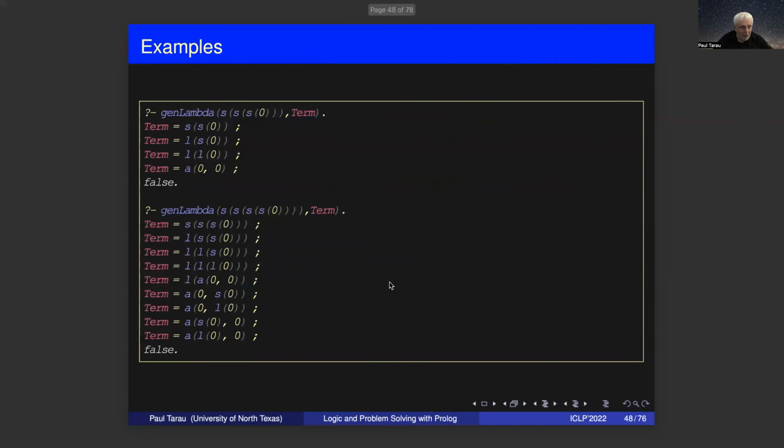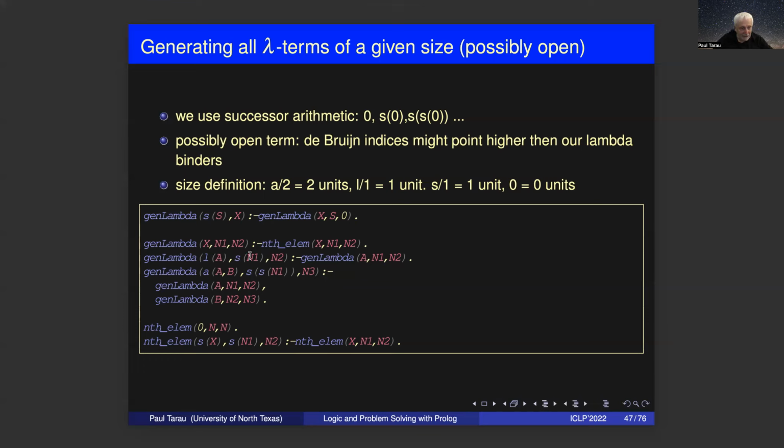Now, this is the test showing them coming out, and what we have here is that at each step, when you generate either a lambda constructor or an application constructor, you have a price to pay for that. And I'm using successor arithmetic here. I will pay $2 for an application that has 2 parts, and I would pay one for generating a lambda binder.